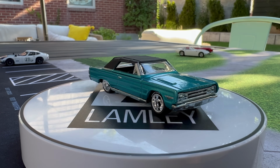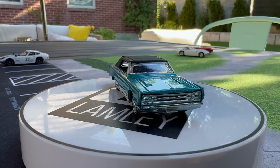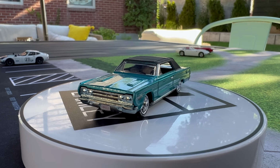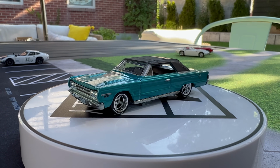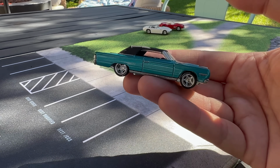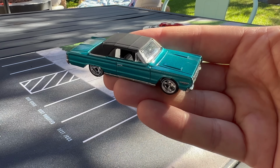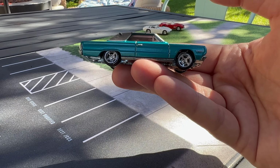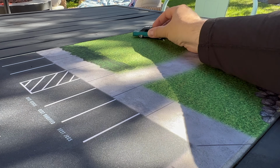This would be a perfect Car Culture model, some sort of muscle, some sort of... I don't know. You could see it done in all kinds of different series. Boulevard, maybe. This is one that I just have to assume the tool is somewhere, and there's nothing that says they can't do a Plymouth these days, so it's not a licensing thing. But that's only been done once, and there it is.